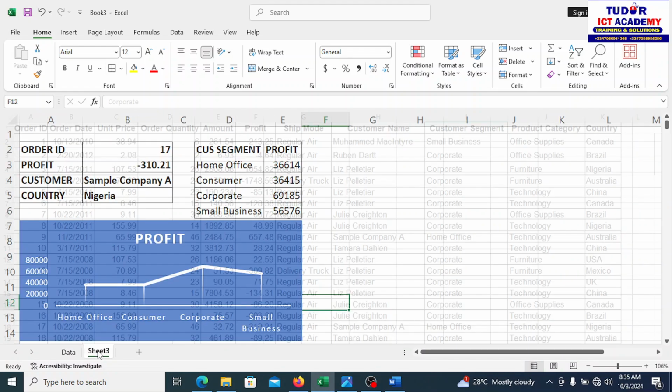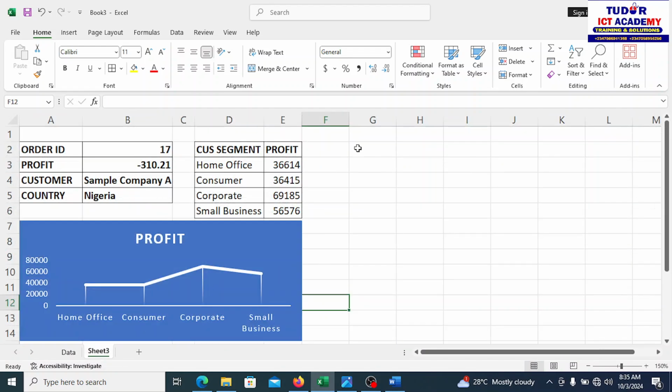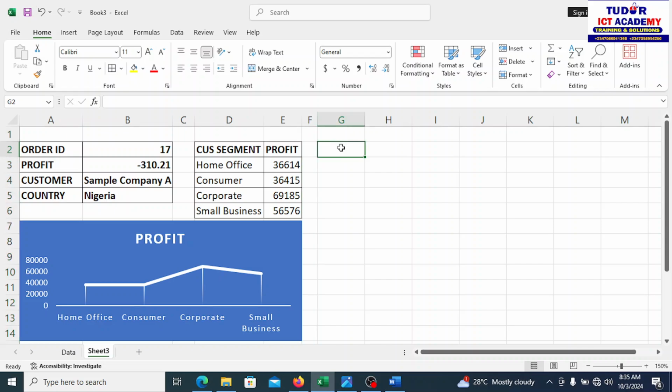Sorry, sheet 3. Then I come here. I would like to close this up to give me space, because I don't want to mix it up together. So I want to have, I'm looking at order quantity per country.